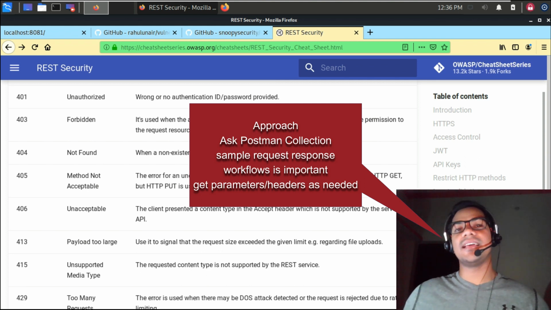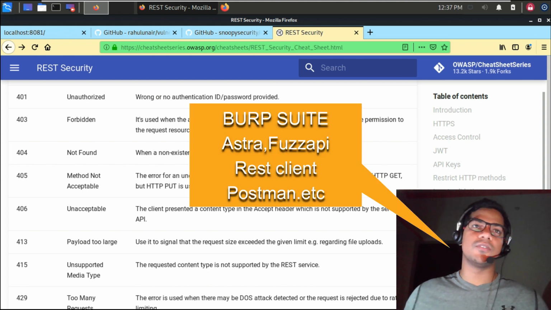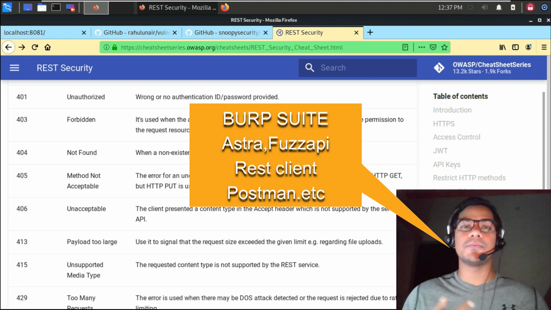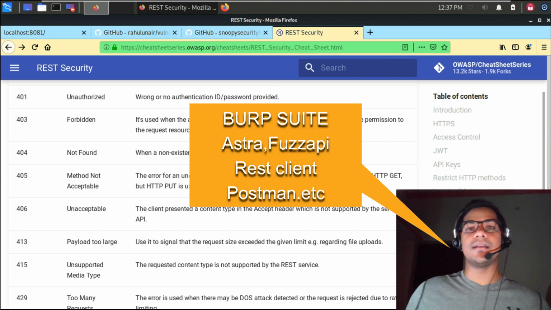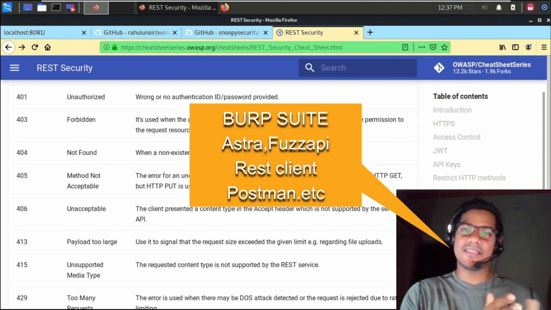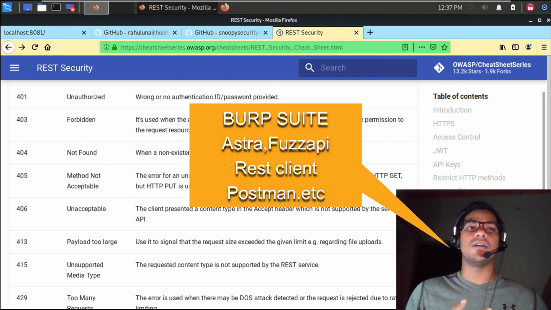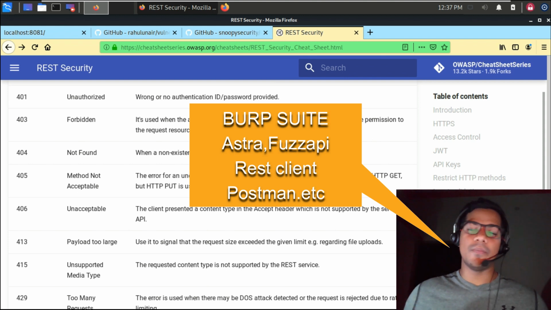Now the next thing is the tools that we are going to use. We'll be using most likely our web browser only, but you can also use tools like Postman or a REST client. We are going to also use Burp Suite, which is an interception tool everybody knows. At a later point of time, I'm not going to explain the SOAP API, or SOAP UI; I'm going to show you only the REST API stuff, which is quite common these days.